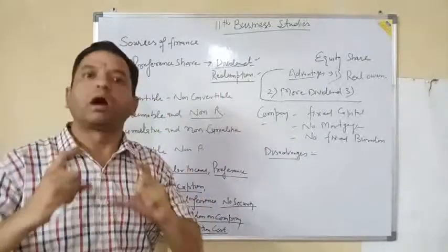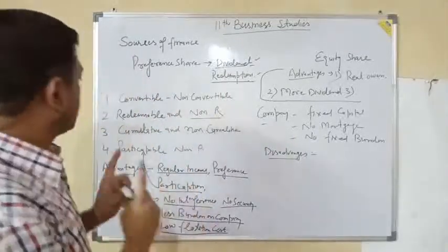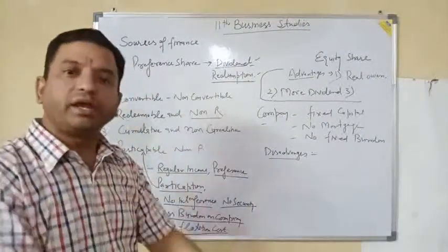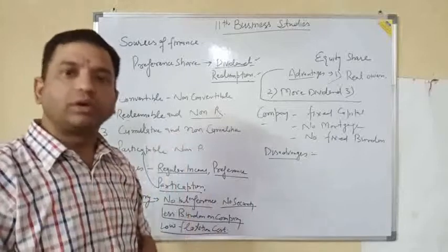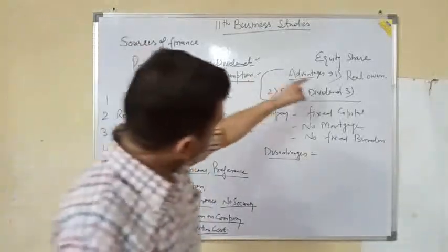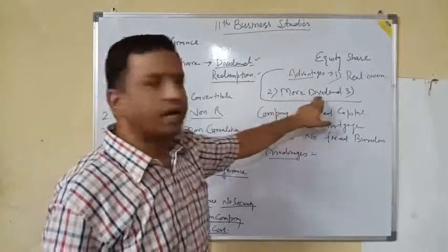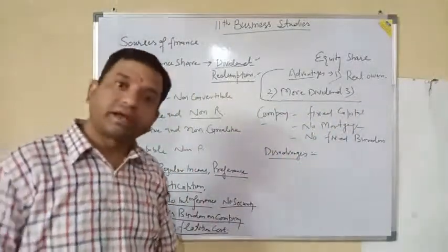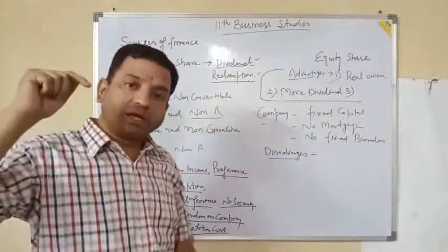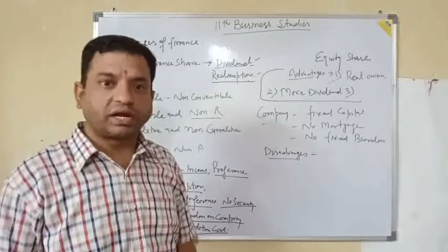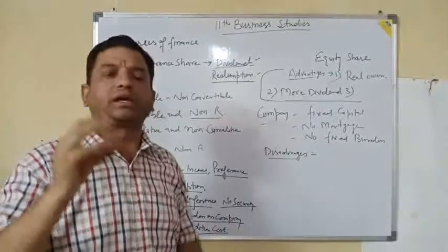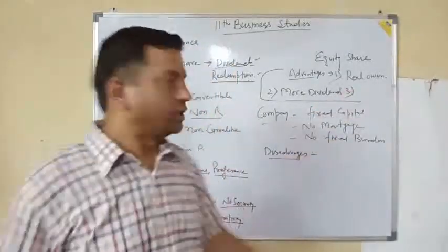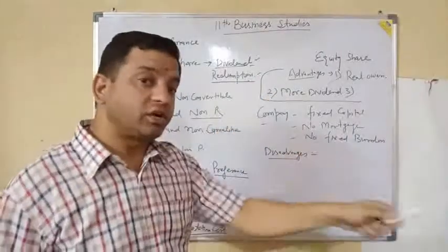only a fixed amount of dividend, and all the remaining residual profit will belong to the equity shareholder. That's why they may get plenty of profit. Then the third advantage I can have is the right to interfere in the matter. I will interfere, I will give suggestions, and I can check any of the account books, I can go anywhere, because I will be considered a real owner. This is the advantage for the shareholder.